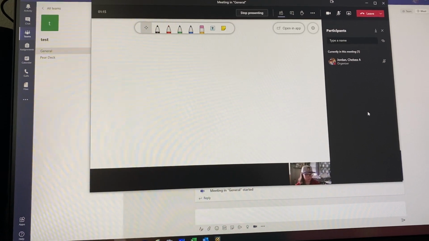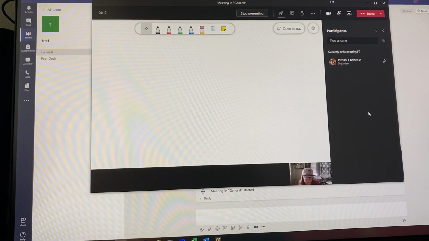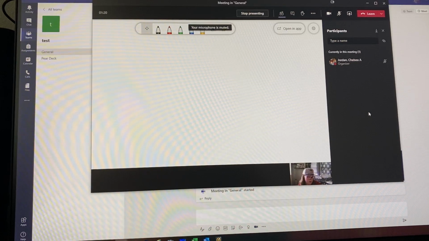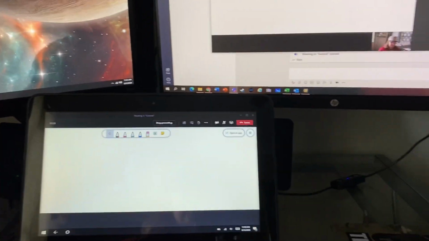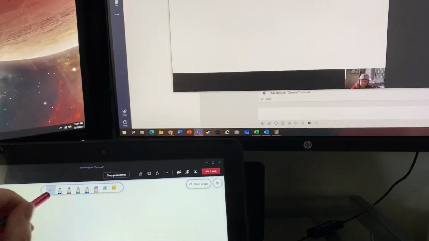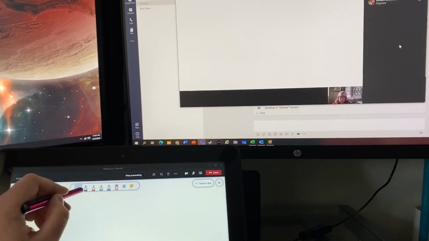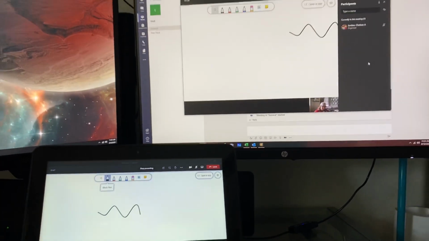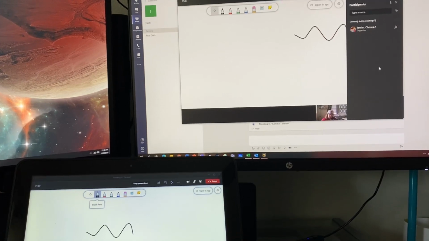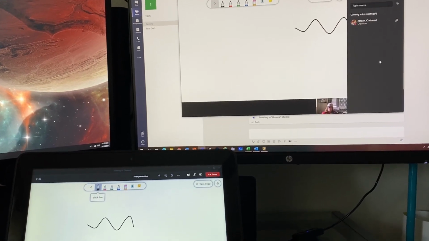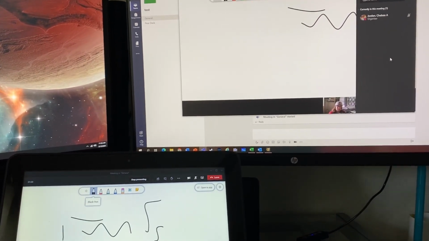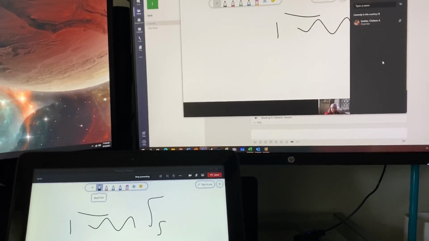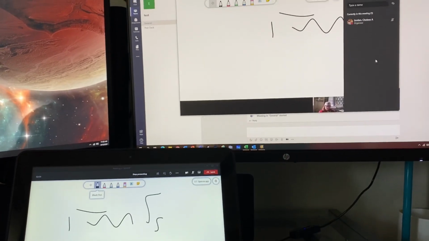So let me show you what the desktop says. So you see me in the corner, but you also see my whiteboard. And because I'm sharing the whiteboard, it's making that the main viewable situation here. So on both of them, you can see them. So I can write on this one. Oh, maybe I have to press the button first. And then it will show up on that one. Now, I'm not sure why it's showing up so far to the right, but let's see what happens if I do that. So there is a little bit of a lag, but I mean, I think this is gonna work out.